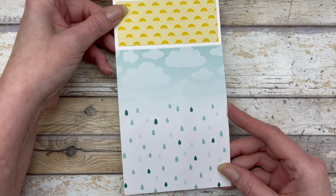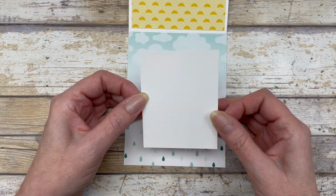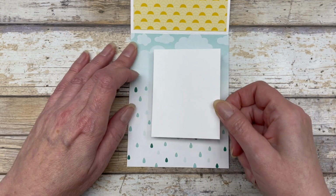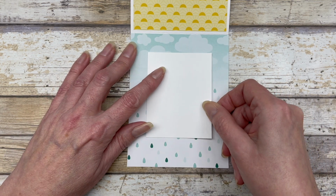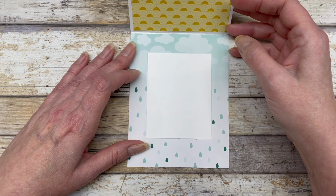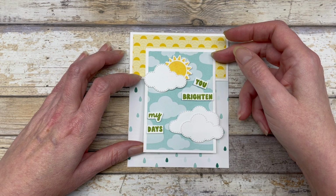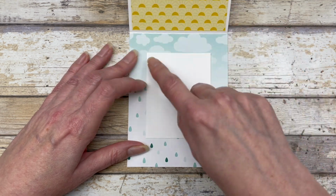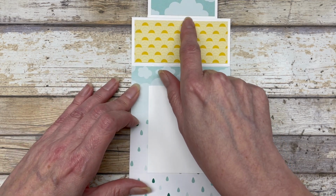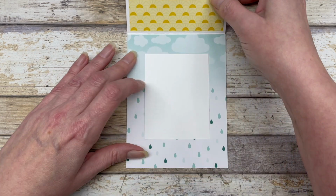And then to decorate the inside, simply cut a 2 3/4 by 3.5 inch piece of white cardstock. So I'm just going to add this right here so that when this fun fold comes over, you can't see this piece that's on the inside. So I just try to line it up with this flap that's up here.